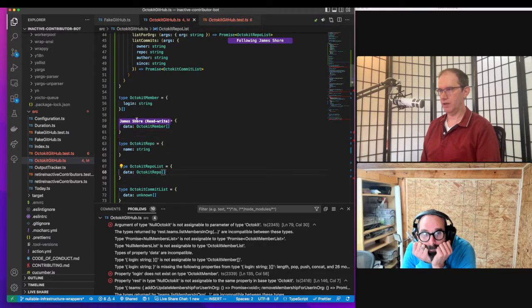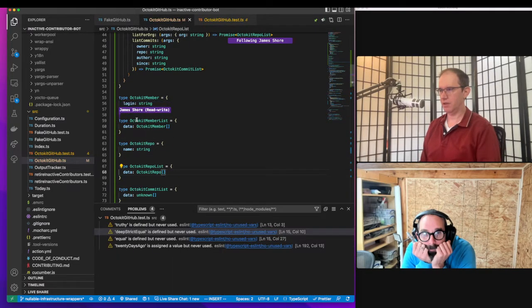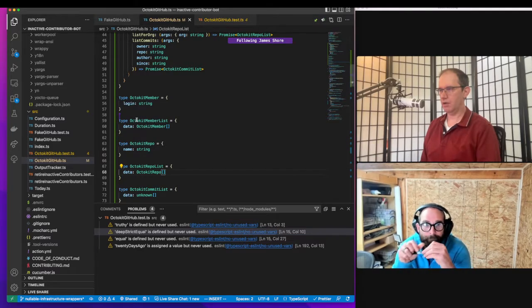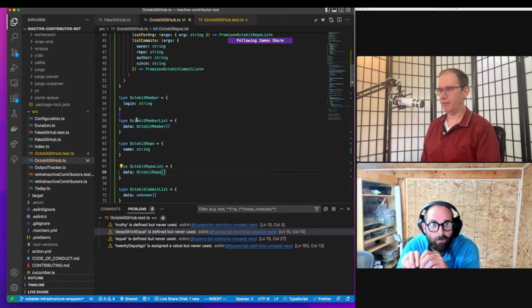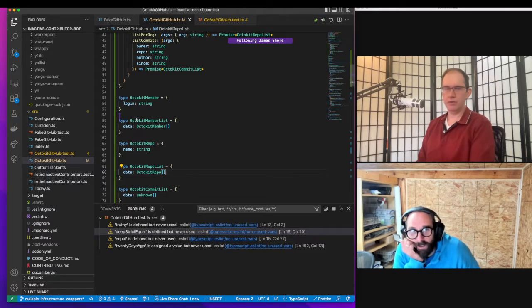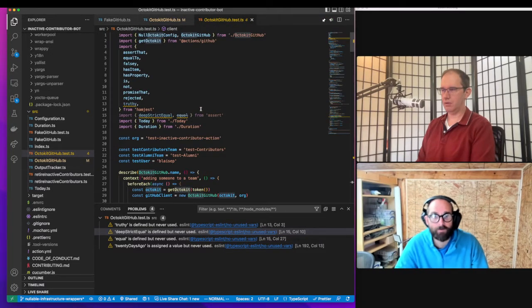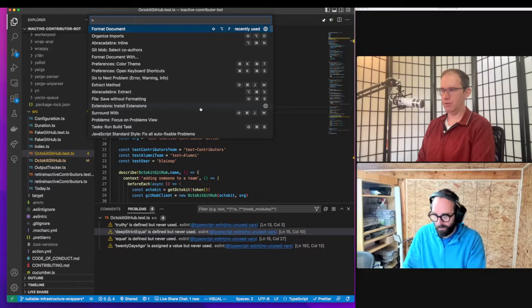Okay, it did not like that, probably because I left this on. There we go. Well done. All right. So that's got rid of all of the any's, and this class is now happy. Yeah. And now the only warnings I'm seeing are things in the test about unused variables. I have a plugin that can get rid of that.